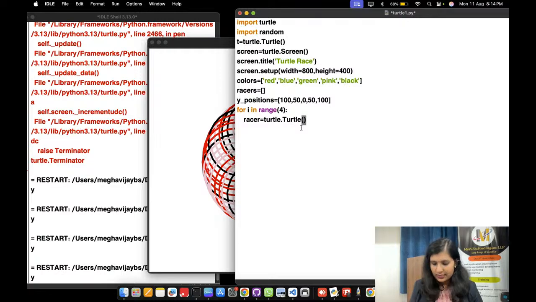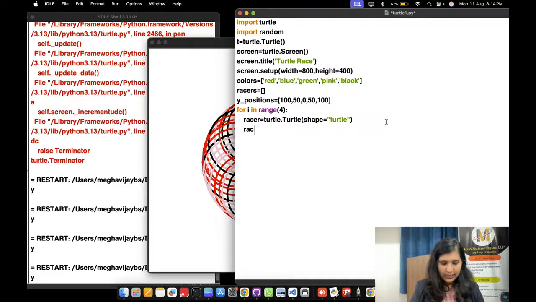In this turtle I'm going to give a shape of the turtle, because I have to see the shape, like there should be a turtle icon for us. That's the reason I'm giving it as turtle. This is supposed to be a small t, I guess. Yes, small t. If the small t doesn't work, we'll change back to capital T.